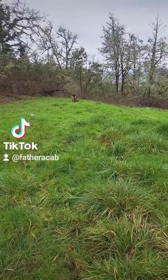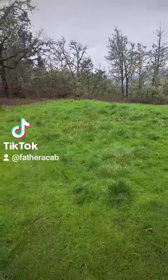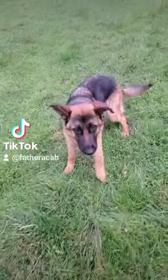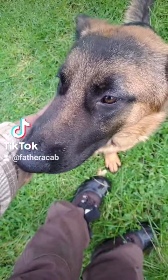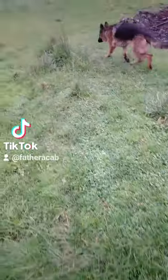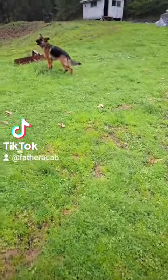Tino, come on — good boy. One of the first things you want to teach a dog is recall — how to come when you call him. He did it a little slow that time; we've got to work on that. But he's only seven months old, so he's allowed some mistakes. The main thing is getting the dog breed that will actually protect your home and that you can actually train.